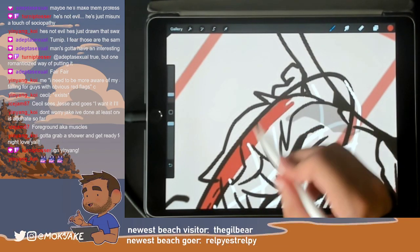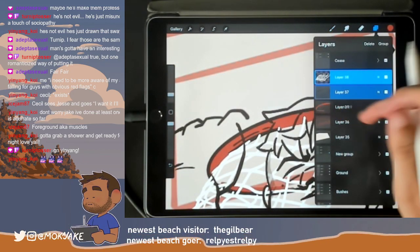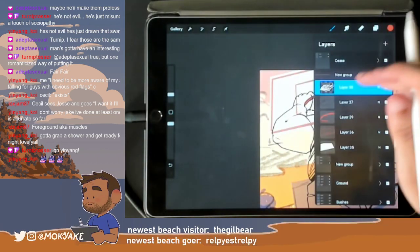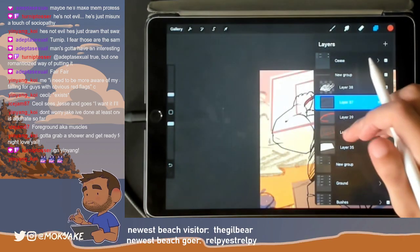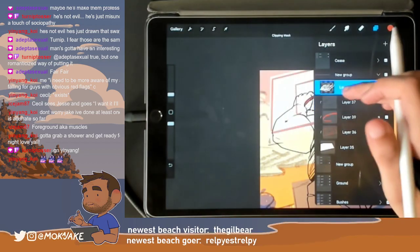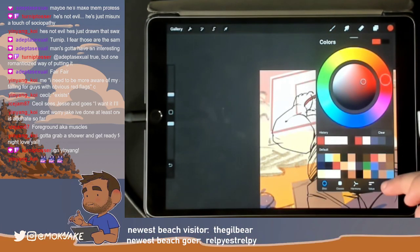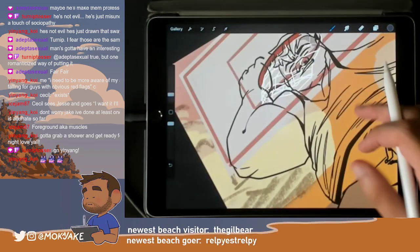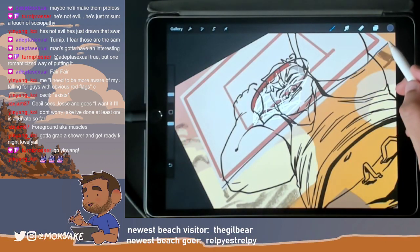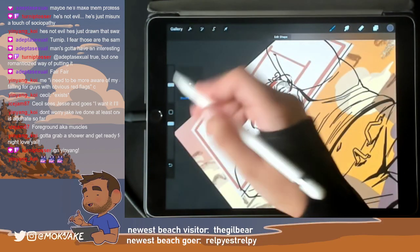Something like this. Again, I'm just kind of scribbling here, so it's not that important. I'm gonna make all these clipping masks on to the backboard so that I can just do one shadow layer on top of everything and not really have to worry about it.